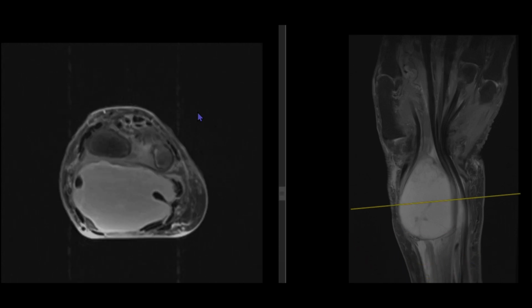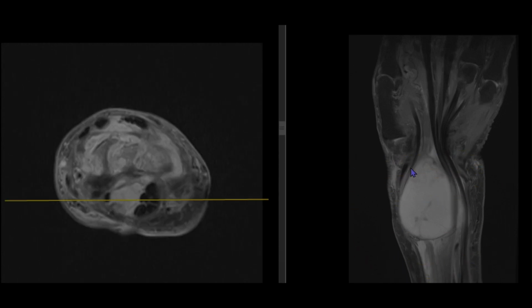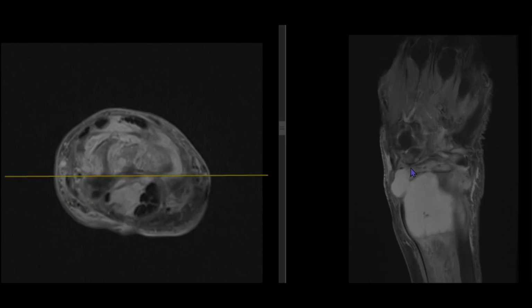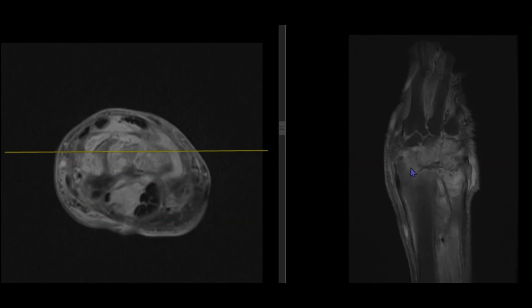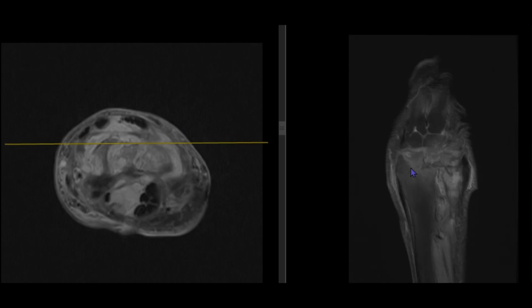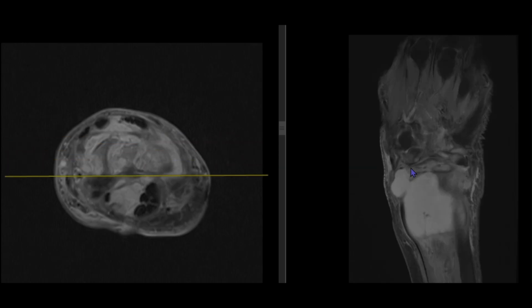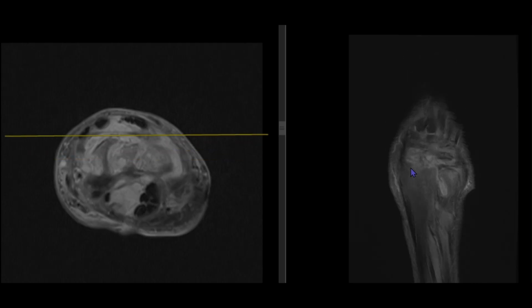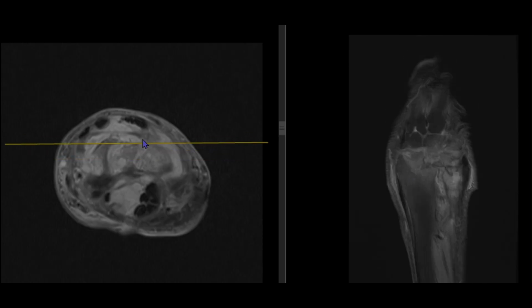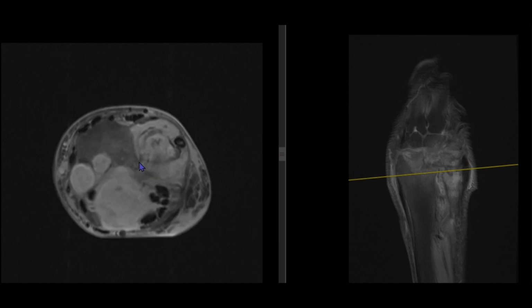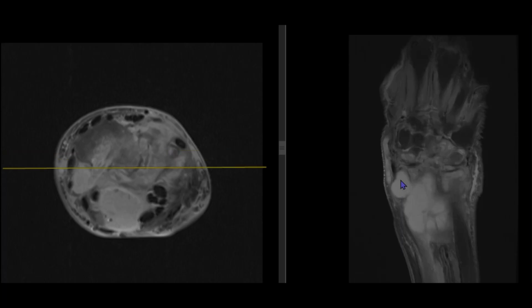One more case of an infective pathology. Here is another case of a wrist swelling. The patient had been experiencing this wrist swelling since the last 1 year, and it had been increasing in size, and there had been pain associated with it. There was some history of a prior operation in the region of the wrist. However, the patient did not know what had happened, and the reports were not available at the time of this scan. So today's patient is a female aged 35 years.